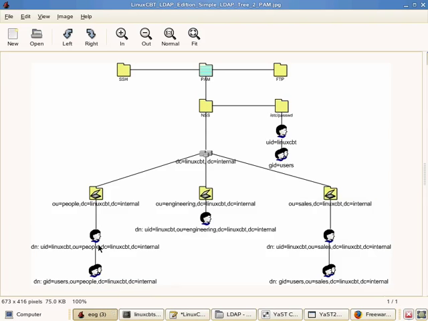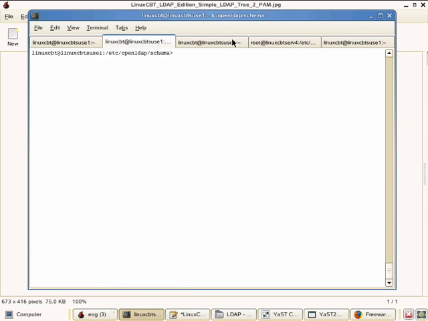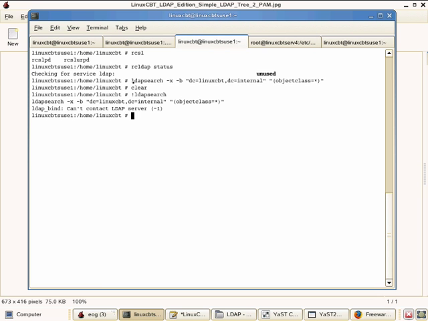We've already created a user named LinuxCBT1, in fact, in the people OU. An ldapsearch will confirm as such. Let's find an ldapsearch window. And here we're on SUSE 1. Let's see if we've got ldapsearch in our history. It isn't, so let's navigate to a box where we do have it. Here it is. And an execution of ldapsearch, and this is still on SUSE 1, not SUSE 2.